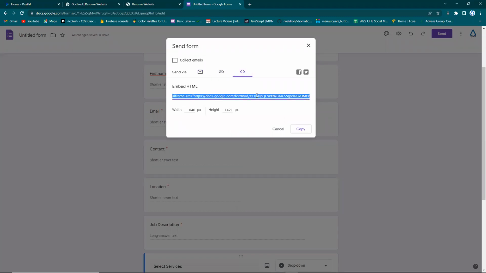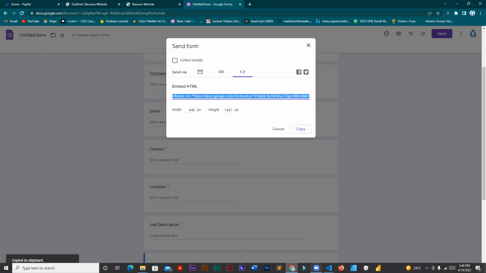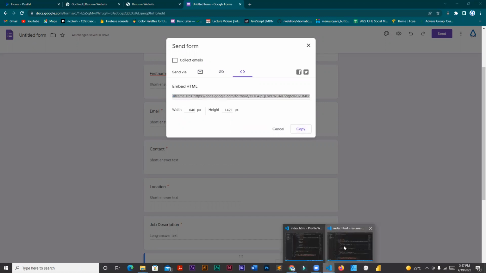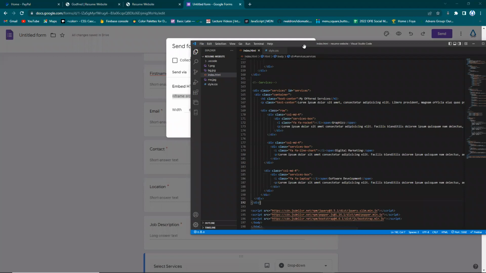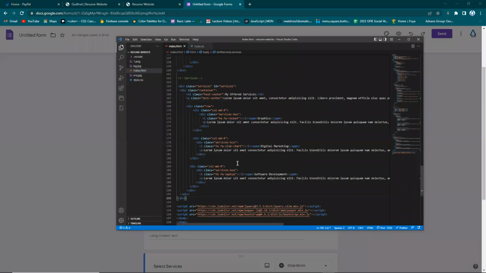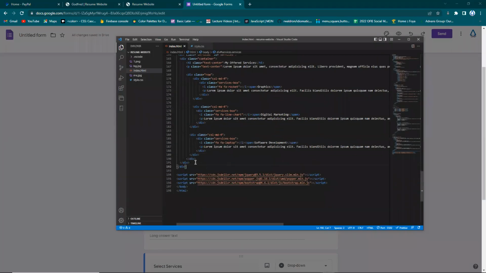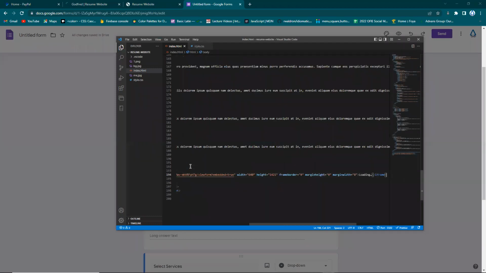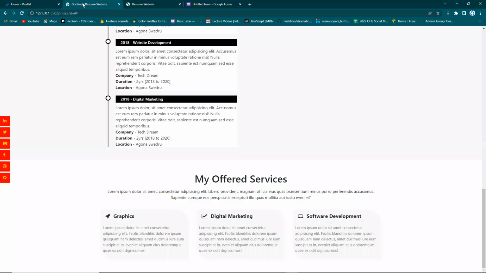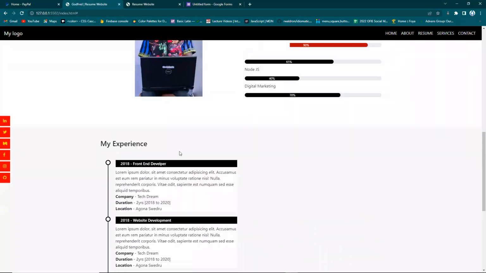So with this one, you can copy this one and then bring the code inside your website directly. Okay. So you can bring it inside your website directly. So let's see. Let me create. If I add it here, it's not going to look nice.